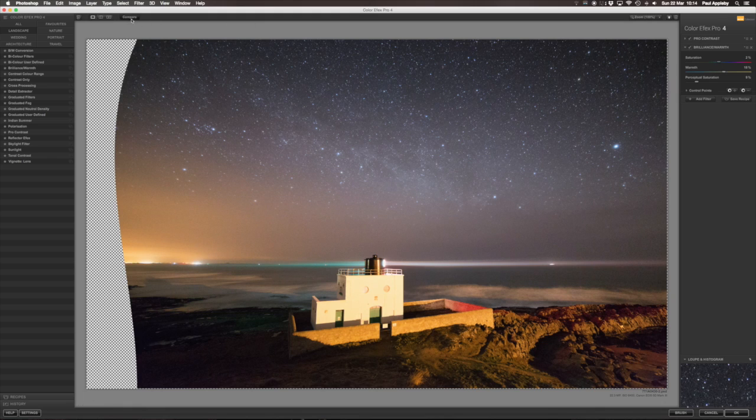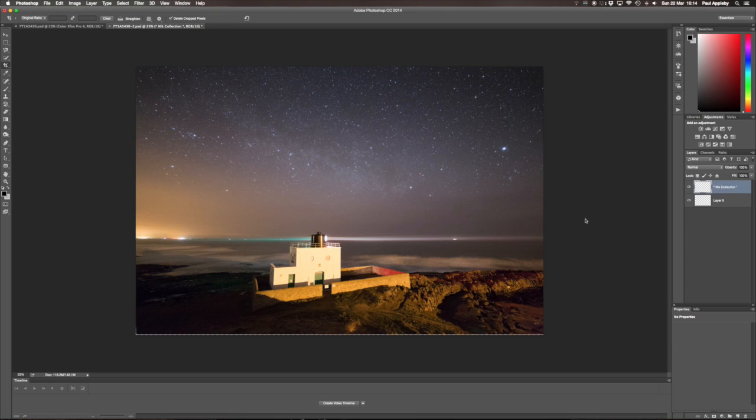Okay, so that's the original image. Okay, it's just a subtle change, just a subtle pop, and I think that gives quite a pleasing effect. So we're going to OK that out. Now it will apply those parameters to the image, put it into layers, compress them, and give me something as a finishing result here.